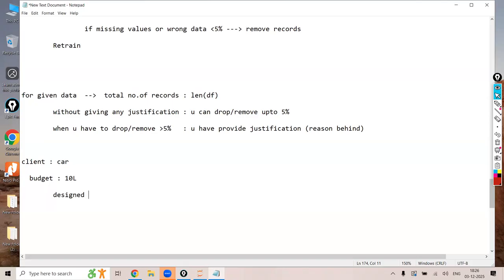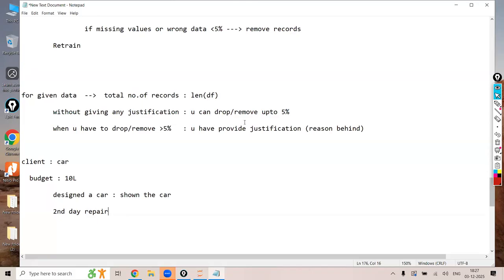Now, I have designed a car and I have shown the car. Sir, this is the car, this is your budget, and this is the work, and finally take the keys and you can take your car. He has taken it. After taking that one, second day only repair. Again, I am going to rectify that repair. Third day again repair. 10th day again repair. 15th day again repair. Like this multiple times if they are getting the repair, what is the problem?